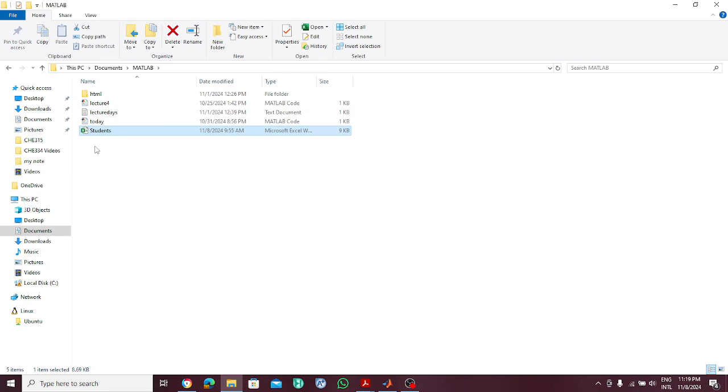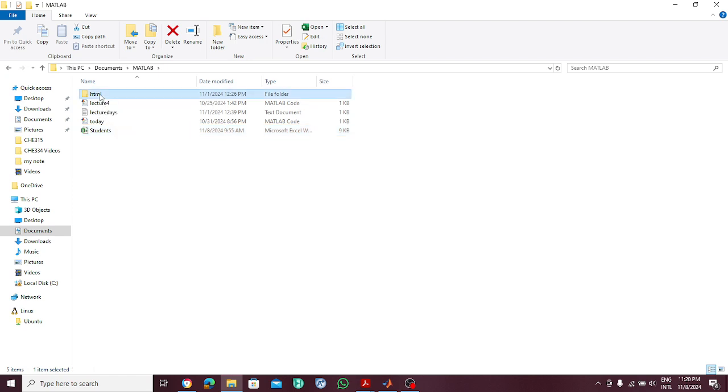But before I go back, remember some classes back we created some scripts, and we saw how we can publish those scripts so that you could share your code and the solutions that you have obtained with people. When we published the script, a folder named HTML was added to our current folder by MATLAB itself.